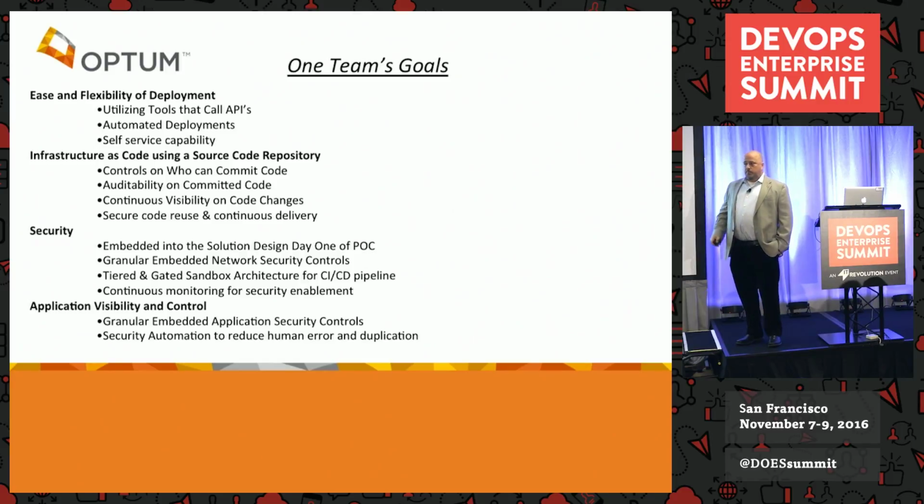We figured that we needed to build an IAM solution, which happened to be for us in the progressive, non-protected data cloud, the place where they could be creative, where the Andy Warhols could sort of run around and have a good time. We said, okay, you will MFA into this environment. Oh, okay, that's fine. Is it seamless? Yeah, you'll have an app on your phone you can use. Great. So we know who's there. We tie that back to identity and access management, so we've created a group of roles.